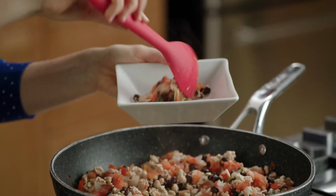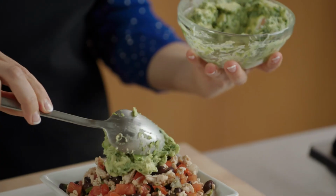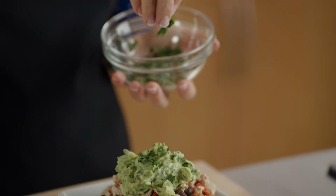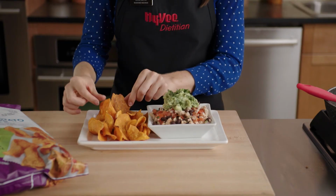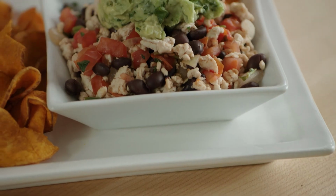Finally, move your turkey mix into a serving bowl and place your avocado blend on top. Sprinkle the whole combo with cilantro. Serve with sweet potato chips. And you've got a delicious start to your meal.